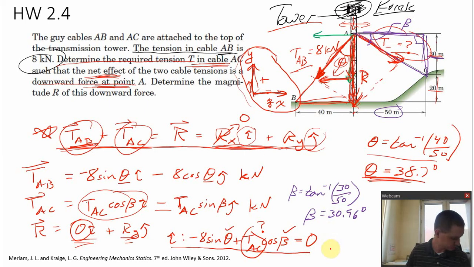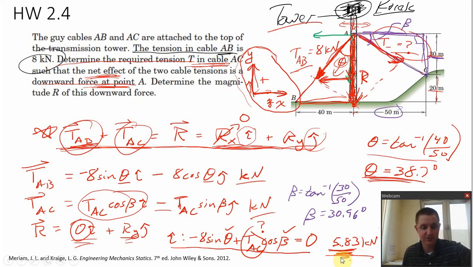TAC comes out to be 5.83. So when I solve this equation, I get a number of 5.83. But don't forget to put units on each answer. This is not newtons, remember. We're working in kilonewtons here. So 5.83 kilonewtons. That's the tension required in this cable AC in order for the resultant force to be straight down, which means that the sum of these two forces is pulling this tower straight into the ground, not to the left or to the right. Alright. Hope you have a good day, guys. Kau hafiz.